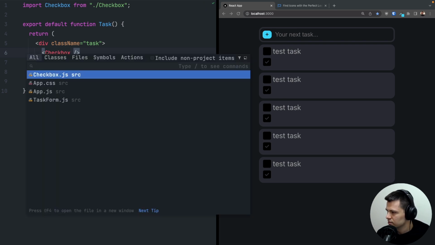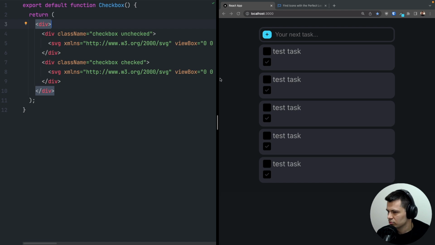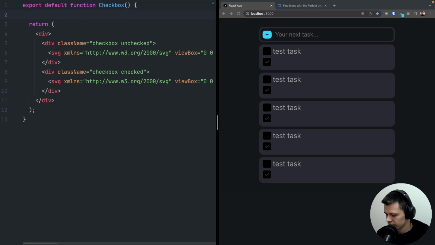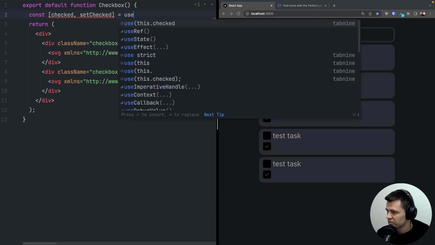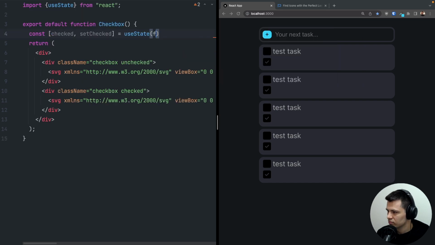So let's fix it. First, we don't want to show both this and this, and instead we want to show only one, depending if it's checked or not. So our checkbox needs to have a state checked, and we need a function to change it. So let's do setChecked, and it will be useState, and default will be false. All right.